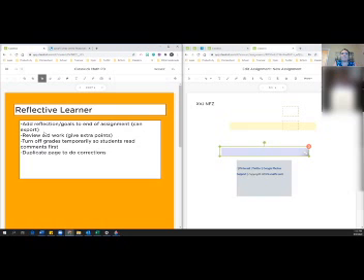So you can have them do reflections or goals at the end of an assignment. Oh, go ahead. Somebody have a question? No? Okay. So you can have them do reflections or goal settings at the end of assignments. Remember, you can actually export their individual answers.